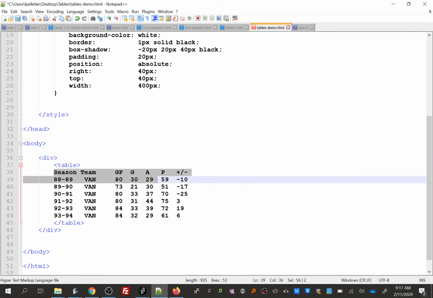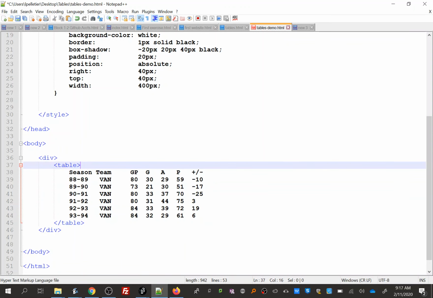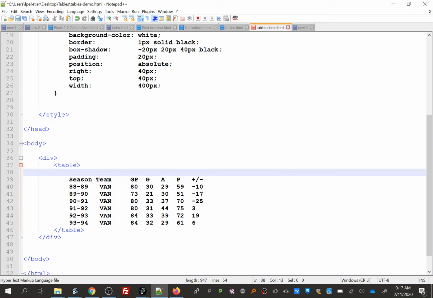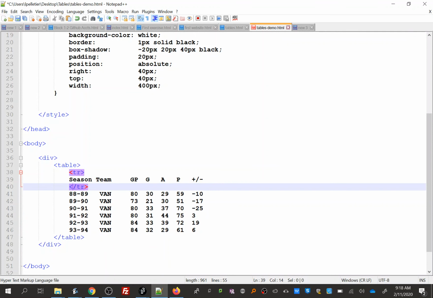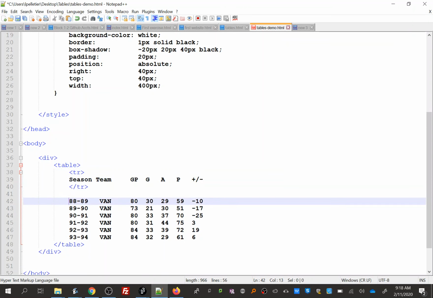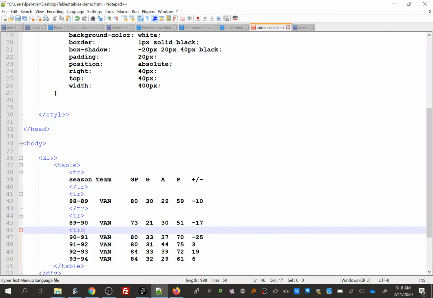Now we have to define each row. Just like a list item needs each thing wrapped in li, well, these need tr. So I'm just going to tab this in. It's really nice. You can just select a bunch of text and press tab, and it tabs it in just to indent it properly. So each row I'm going to surround in a tr, /tr, like so. And I'm just going to copy and paste that. But you see, tr stands for table row. Each row gets surrounded in a tr. Open, close, open, close. You get the idea? It's not so bad, right?